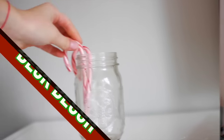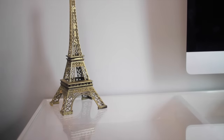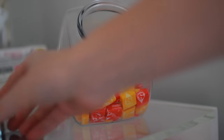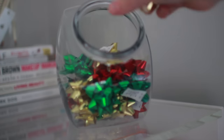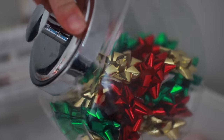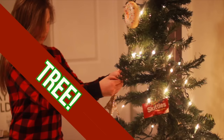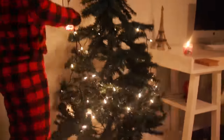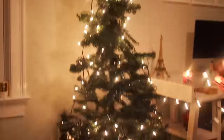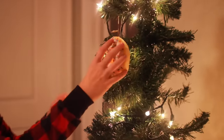I kept my desk very simple. I decided to fill a mason jar up with some candy canes because I just love to snack on those in the wintertime, and I replaced my Eiffel Tower with that. I also added a little jar from last year next to it. I replaced my jar of Starbursts with these really cute little bows that I found at Target - very festive and cute. To finish off my desk I just added a little bow on my painting. For the finale of this video, you will be coming along with me as I create my long-awaited Hanukkah tree, which I've been waiting to do forever. I got this tree for only $20, wrapping it with lights and accessorizing it with ornaments from Urban Outfitters.